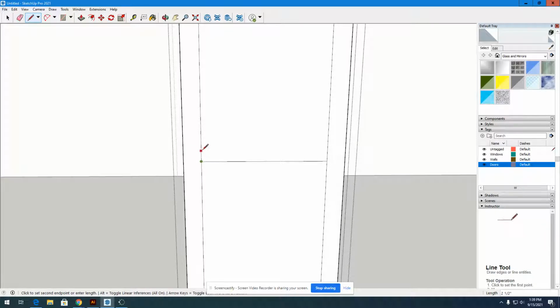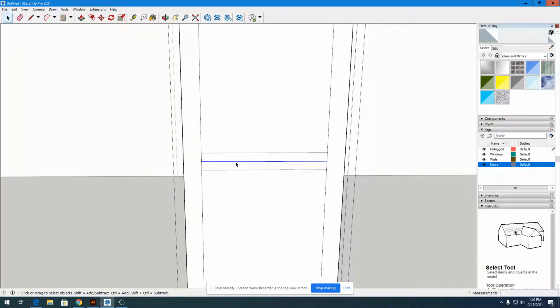And from this end, I'm going to go up 2 inches, enter. Remember, stay on that blue axis. Find that endpoint and take it all the way over and stay on that green axis. Now from this point, I'm going to click and go down another 2 inches. So the number kind of already saved for me. The program does that. So if it saves for you, great. If not, click 2 inches down. We're going to click right here and we're going to go out.